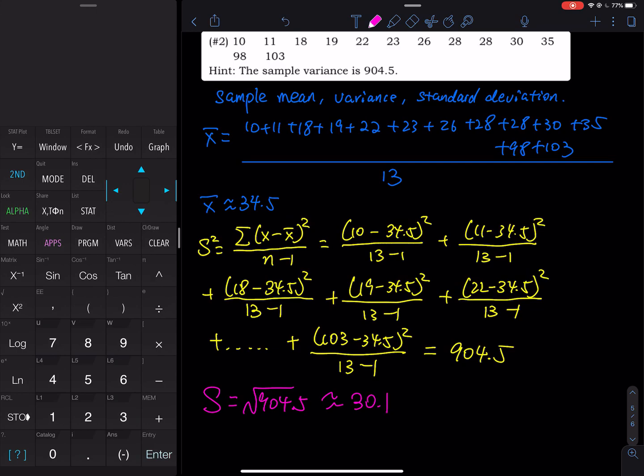So you may be wondering, why is the variance so big? Because the data are very spread out. The smallest data entry is 10 and the largest is 103. Since the data are so spread out, the range is large, from 10 to 103. So that's why you get a bigger variance. Bigger variance results in bigger standard deviation.